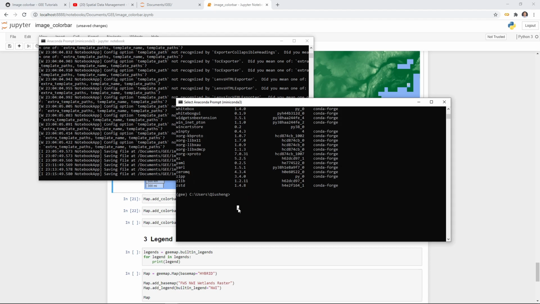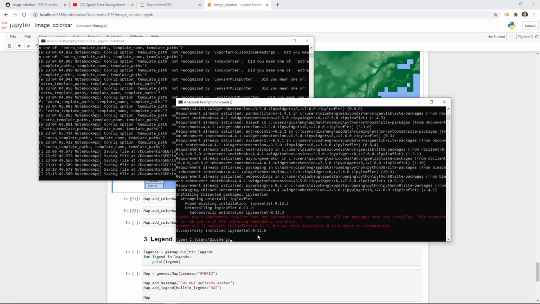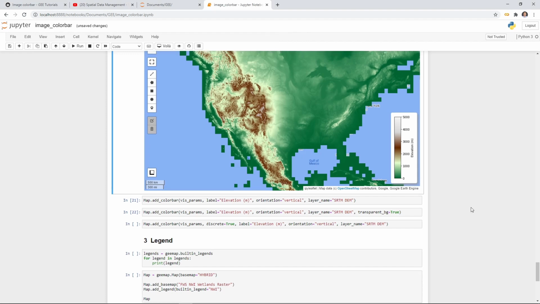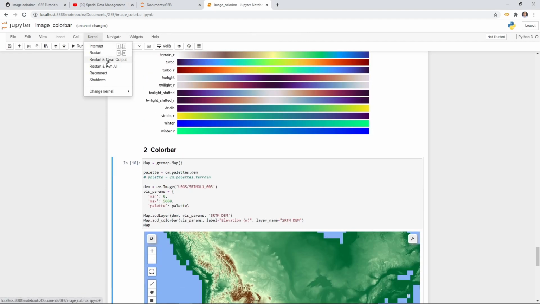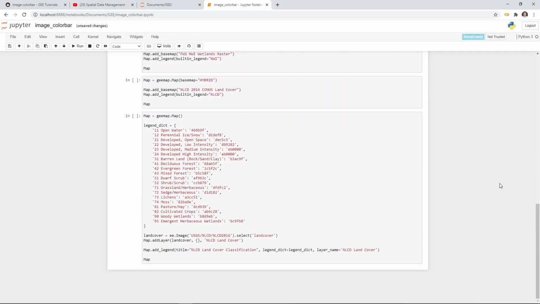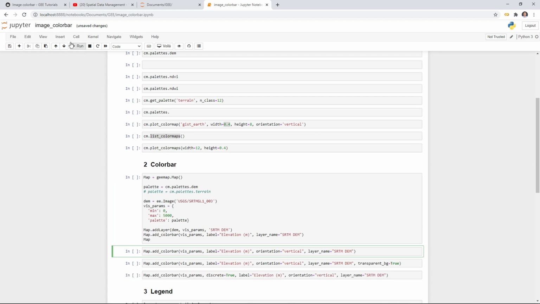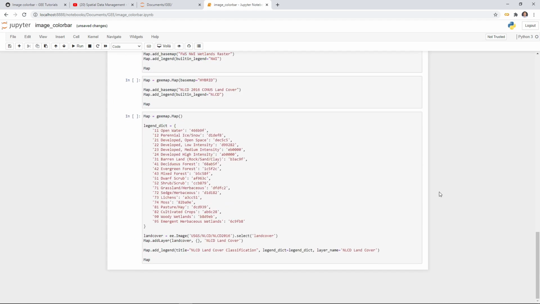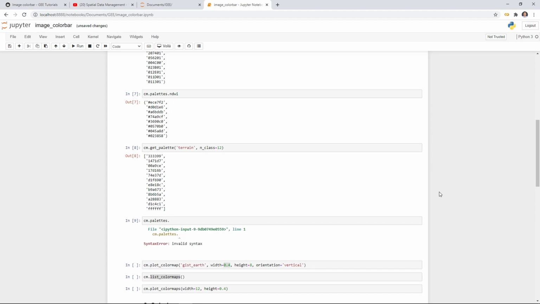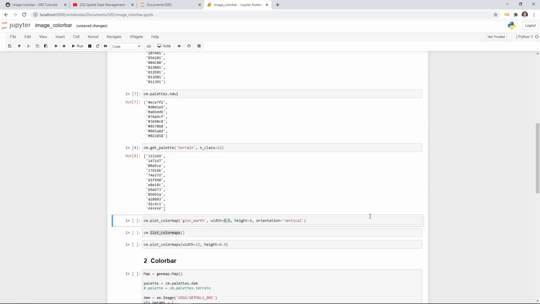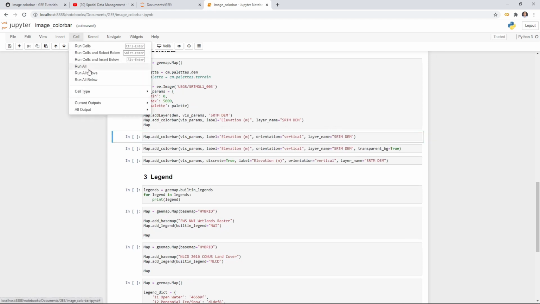To update the package, just pip install, then hyphen hyphen upgrade, and then ipyleaflet. It automatically installs the latest version. So 0.13.6, and now once you install, you need to restart the kernel to take effect, otherwise you won't be able to see this result. So let me restart the kernel, and then I can just put something in here, Cell, Run All Above. So it's going to run all of them one more time, and then we can get to this one to see the map. Oh, do we have some error? Okay, so this one here, you can just delete, and let me do it one more time, Cell, Run All Above.